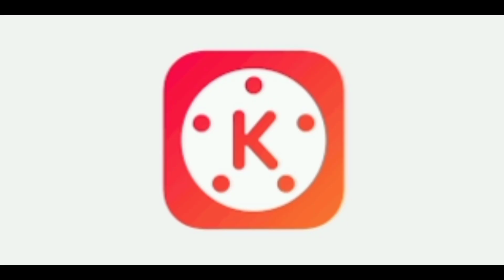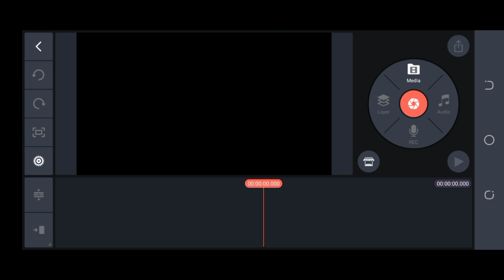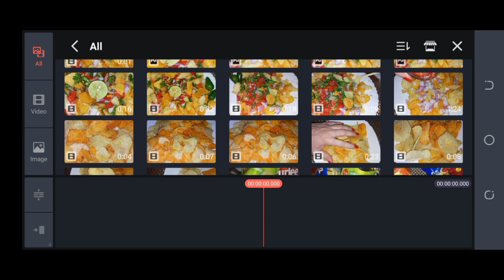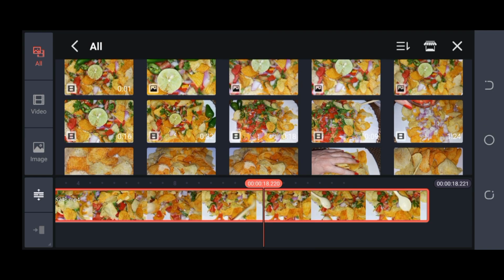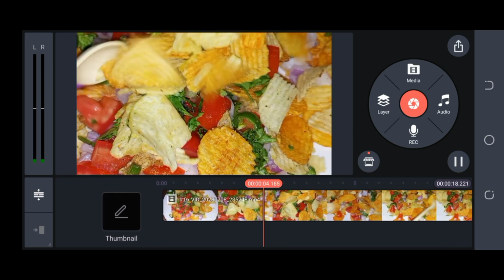Team YouTube, now I want to show you how I'm editing my content with the combination of music and my voiceover video content. Now I want to show you my software and my application where I'm editing my videos. This is the application which I'm using for editing my content. For example, let us suppose I give a demo for editing my content video. I choose a video from my gallery for editing. Dear team, this is a video which I chose from my mobile gallery.